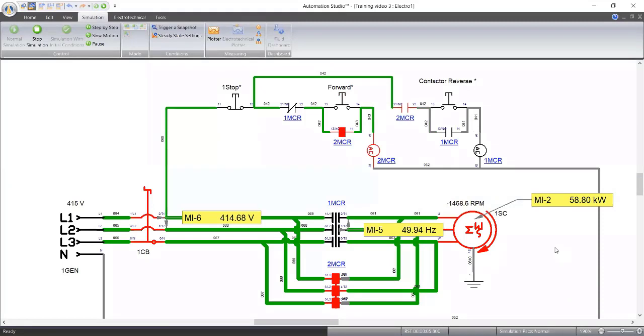Start. What happened to my RPM? At a lower frequency, what happened to our RPM? What do you guys notice? What happened to our load, our consumption?